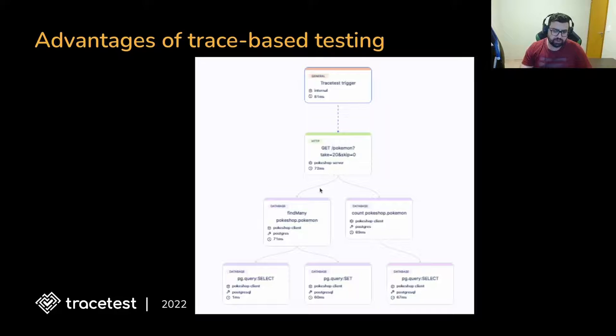And in order to do that, it executes in the database a find many Pokemon and then a count Pokemon. Both of them are in Postgres, and both of them generate select statements. So I know that when I trigger this endpoint, I'll have two select statements, one for finding all the Pokemons for me and one for counting them. I have no idea how the code looks, but I already know how it works. That's a part of trace-based testing.